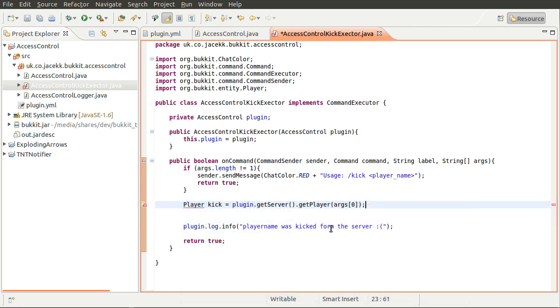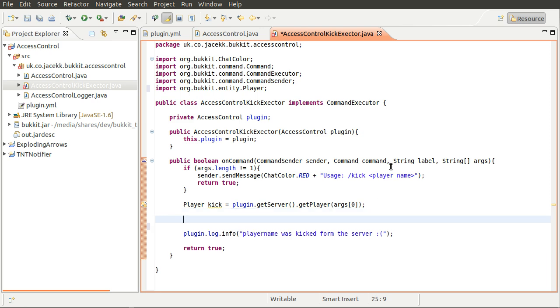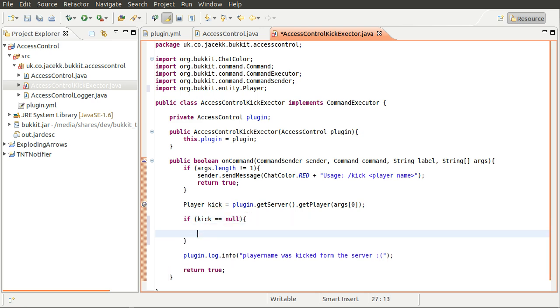So let's just do that, and then what we can do is check if kick is equal to null, because if it is, that means that the player either for some reason wasn't available by the get player method, which would never really happen, it'd be a bit weird, or that they are not actually online, because it makes sense, you know, you can't kick people that are already off the server, because that's just weird. So what we can do is a simple check, so we can do if kick is equal to null, like so.